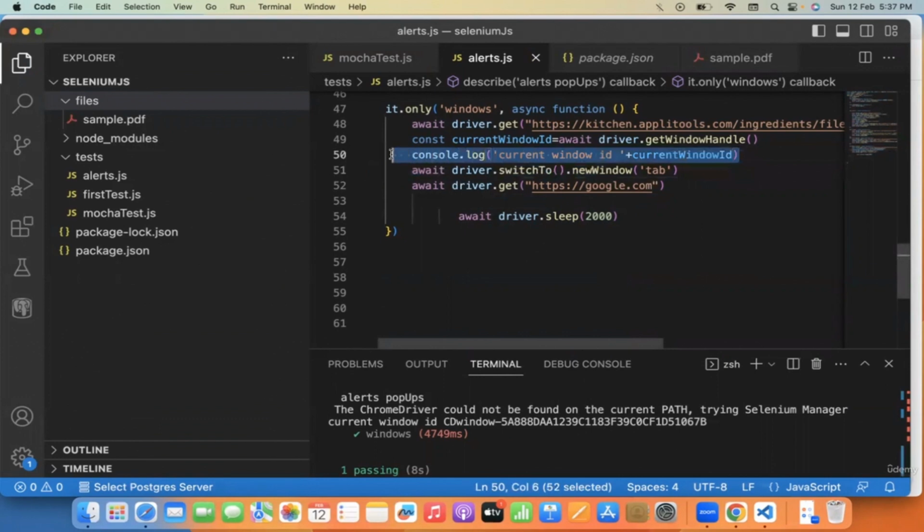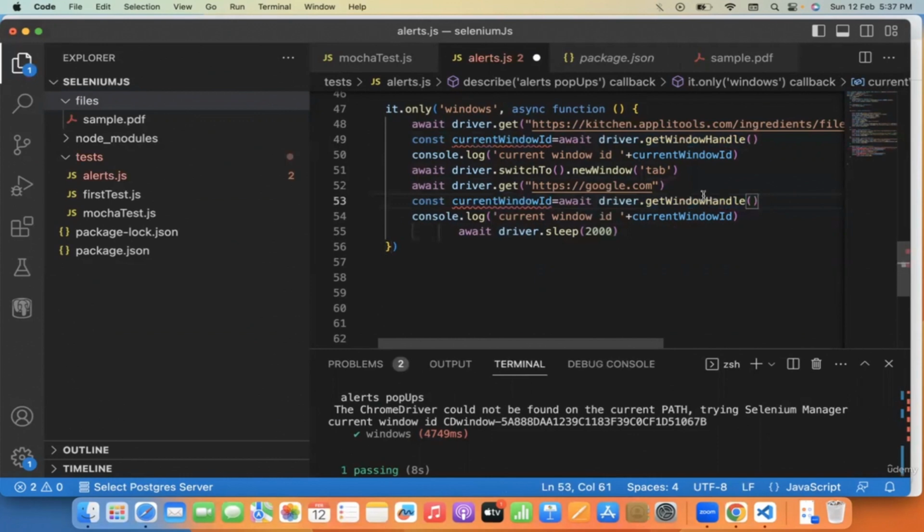And let me print this window ID again. Let me do const new tab ID. New tab ID.